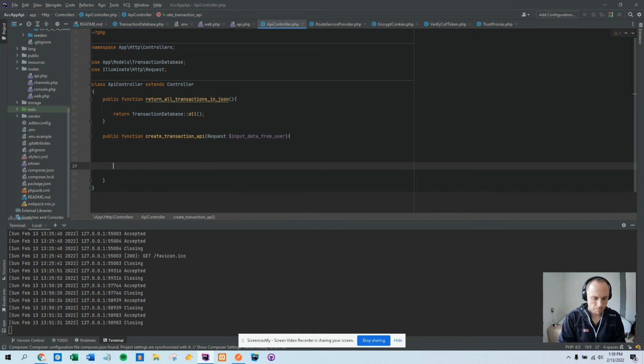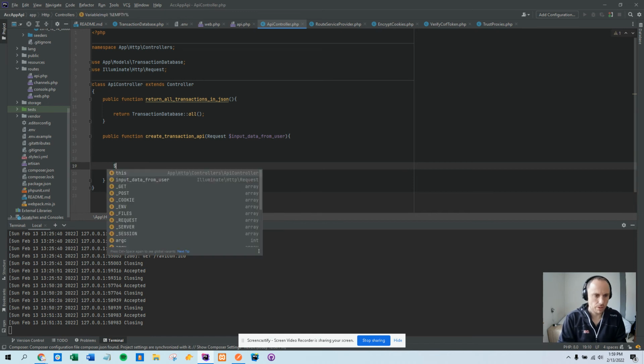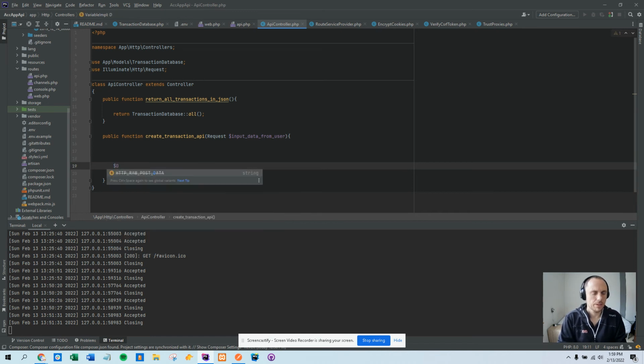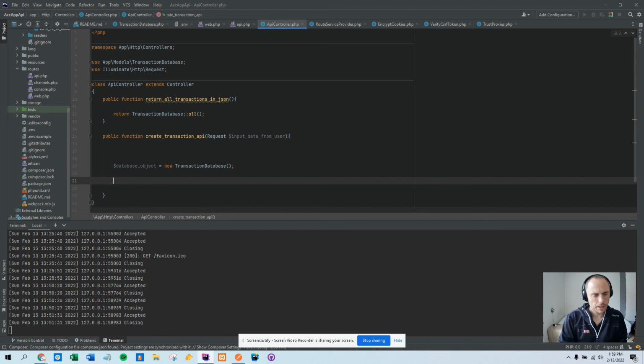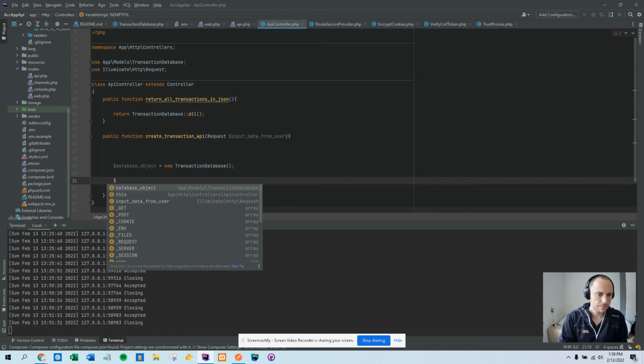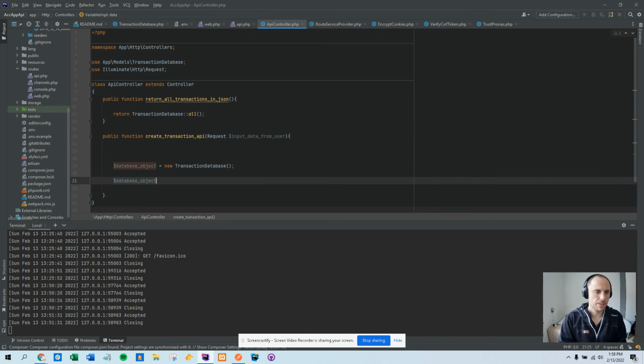And before we go and start, let's say we start a database object, and then we start filling data into it.